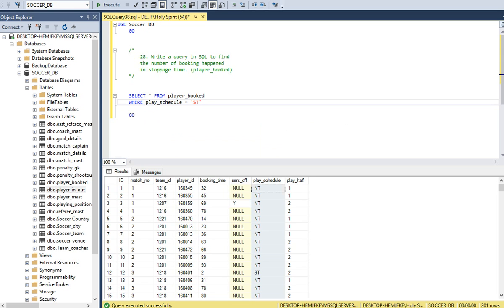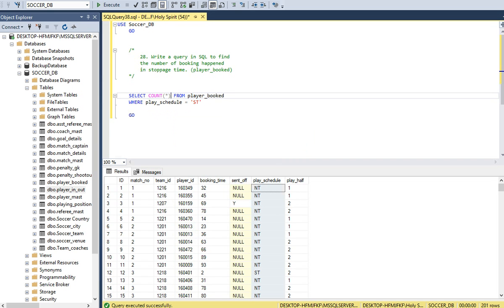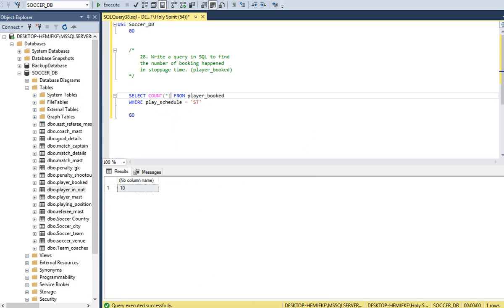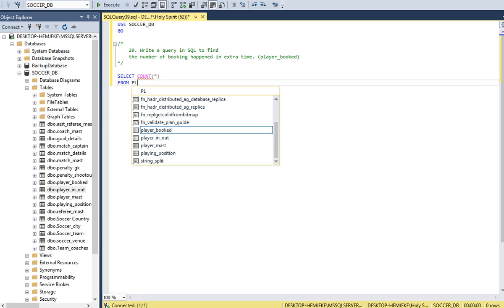Write a query to find the number of bookings happened. So count from player booked.